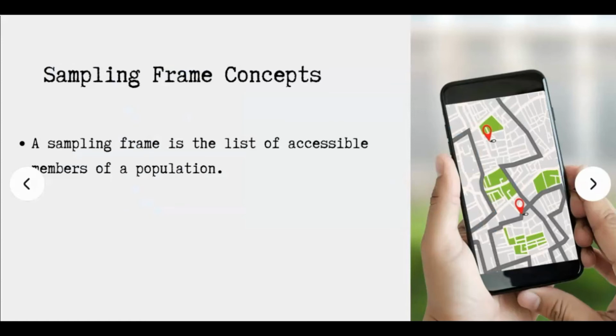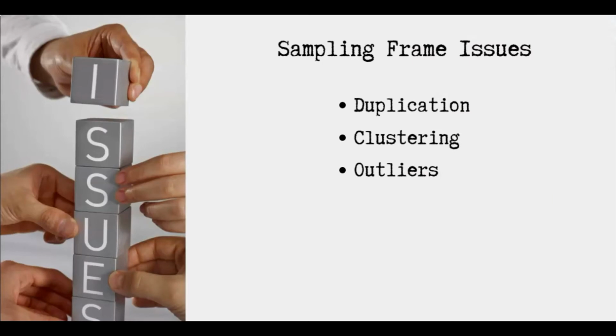So, what is the concept of a sampling frame? A sampling frame is the list of accessible members of a population. For example, the alumni of a university are all those who have attended the university in the past. Then what is the population and what is the sampling frame for this case? The reasons they cannot be enrolled might include lost contact details, death, privacy, moving to another country, and refusing to participate.